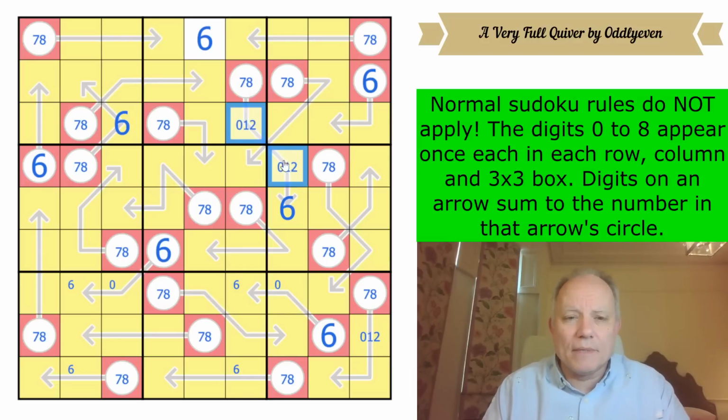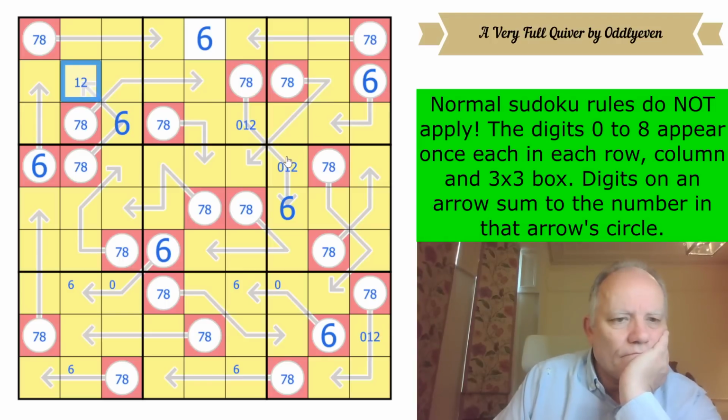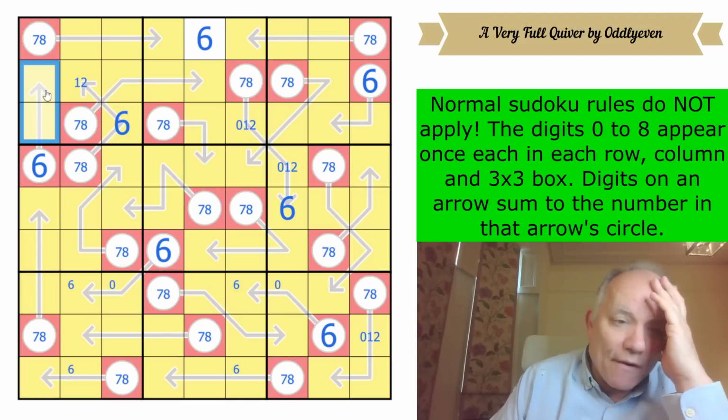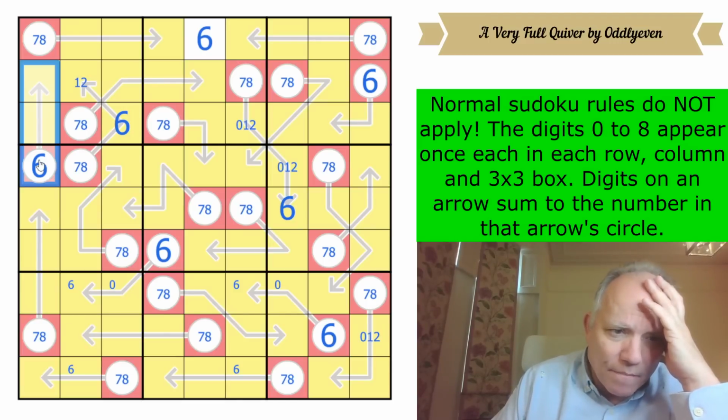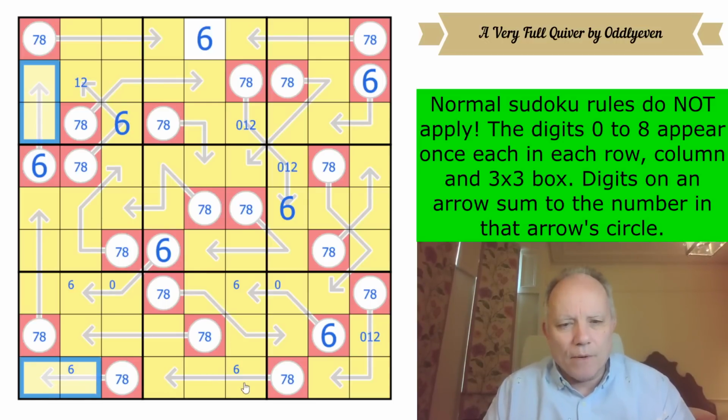Now they could be the same as each other if they were a 1. This 6 needs a 1 or a 2 on its tip. Oh, you can't have a 0 here because obviously the other cell on the arrow would be another 6 in the same column. So there are some arrows where you can't put a 0 on. Not as many as I'd hoped.